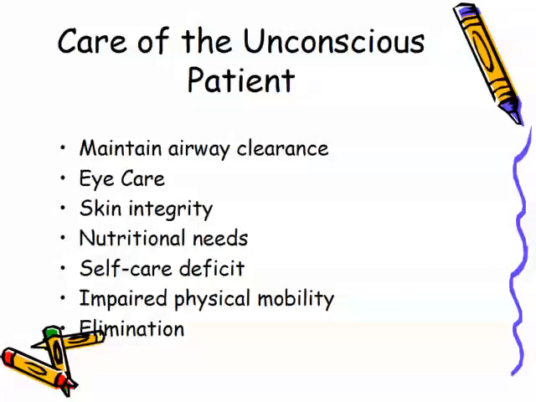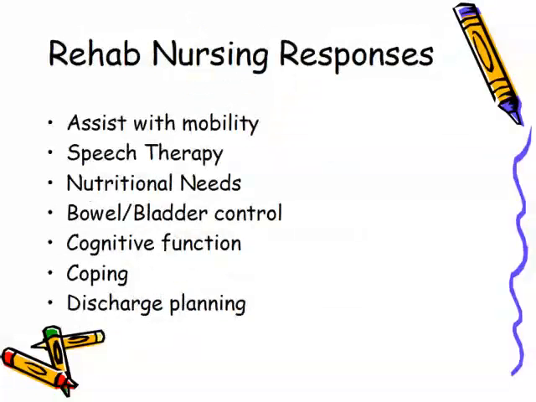When these patients do become conscious to the point where they can start foods again, they should have a swallow study done to make sure they are not going to have issues with aspiration. Remember, patients that have had severe neurological trauma are most likely going to go through extensive rehabilitation. It may include speech therapy in addition to physical therapy and occupational therapy. The patients may have permanent cognitive and functional changes where they may have to learn how to walk, talk, and eat all over again from the beginning.